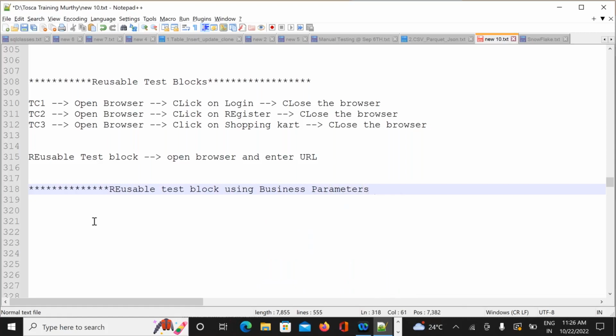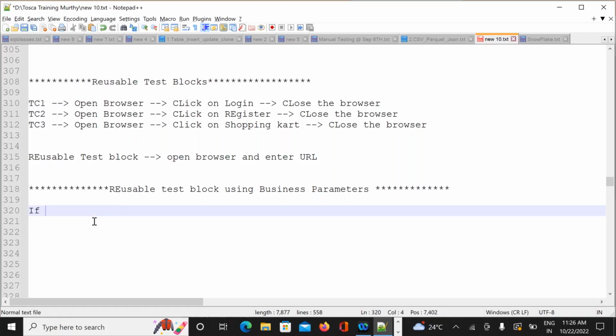First I'll explain here, then we'll see practically how we are going to do it. Now, what is a business parameter? Suppose we are going to create some reusable test blocks in a test case section. But if you want to change the value dynamically in the test cases, we are going to use business parameters.